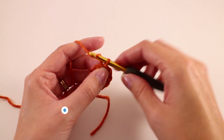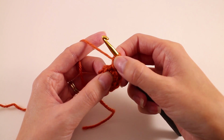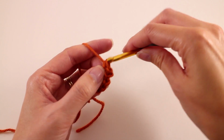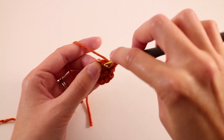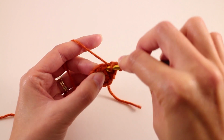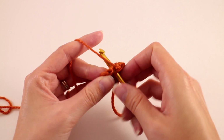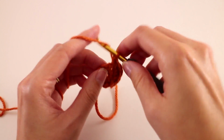To begin round number 2, we're going to chain 1 and then make 2 single crochets in the first stitch. So I'm counting where my chain is coming from as my first stitch here, and we'll just make 2 single crochets in the same space. And then we're going to work 2 double crochets in the next stitch. And alternate that again. We'll do 2 single crochets in the next stitch, followed by 2 double crochets in the next. We're just going to repeat that until we get to the end of the round.